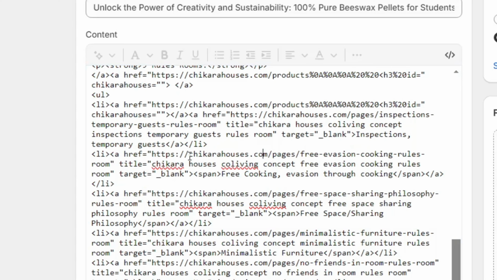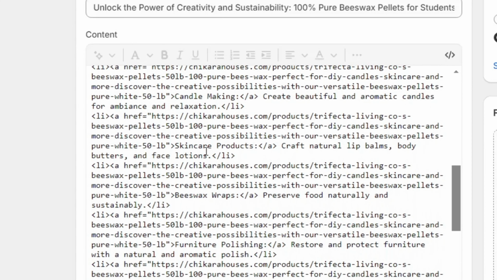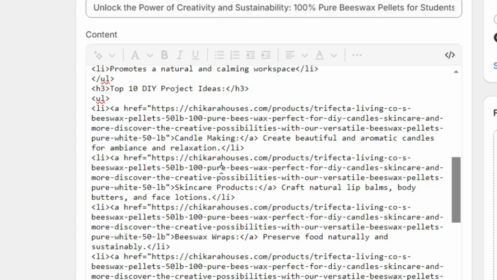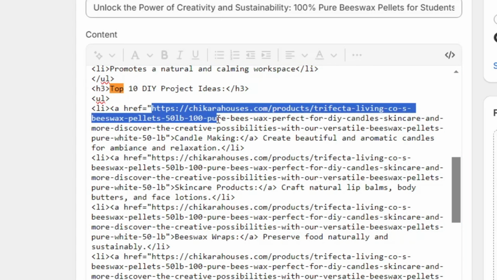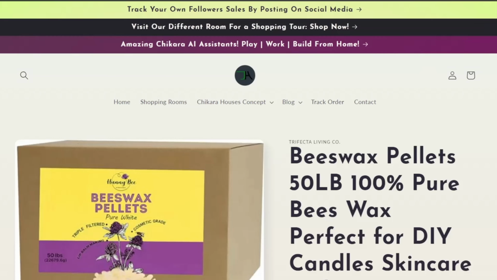Okay, so this is normal. These are my links that I put from the footer. Okay, this is repeating the link of the product actually. Top 10 IDs, each one is going to be directing the reader to the product page, which is good.